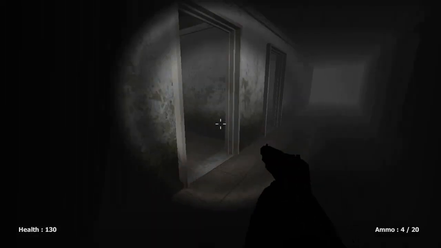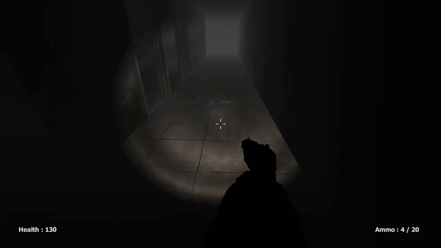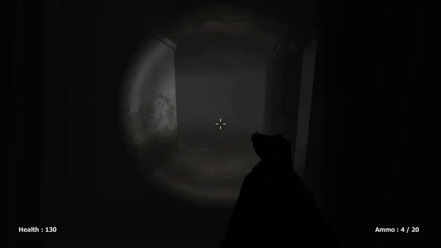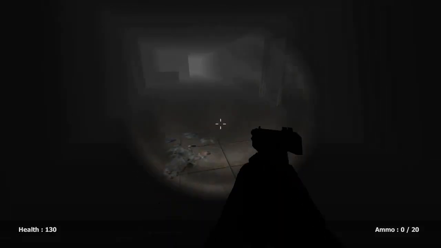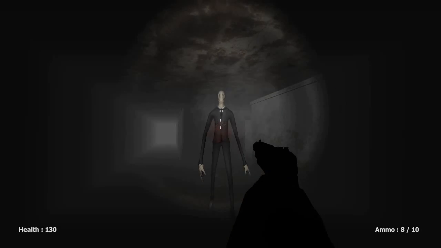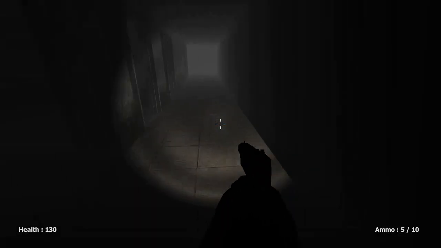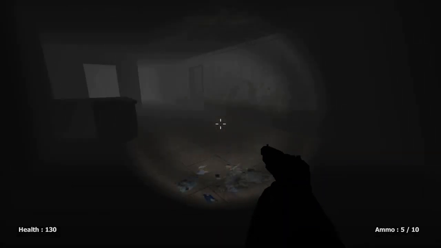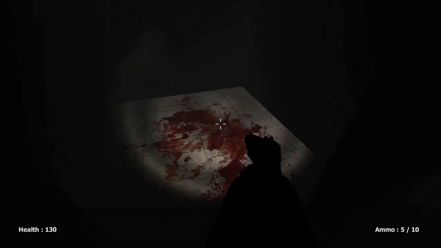Slenderman? Wait, which room is Slenderman in? Slenderman? Skinny Slenderman? Oh, Skinny Slenderman! Run! Skinny Slenderman! Die! You've just jump scared me real bad. Really, really bad. Like, I was so confused, like, which room is it? But then it was that one.